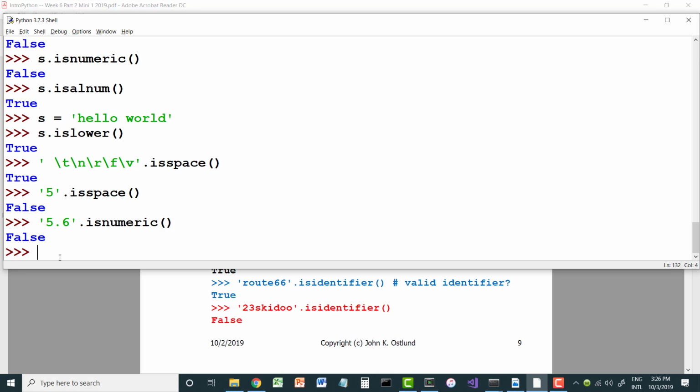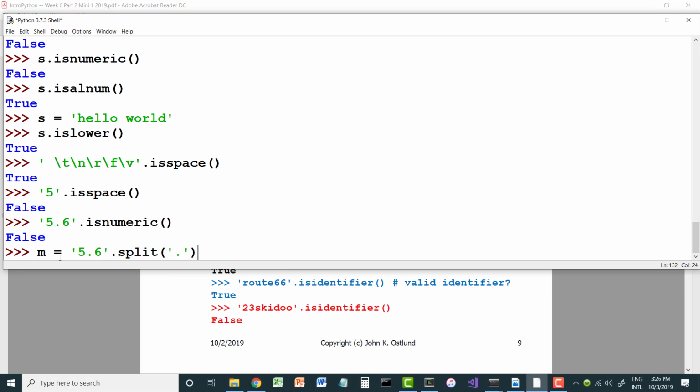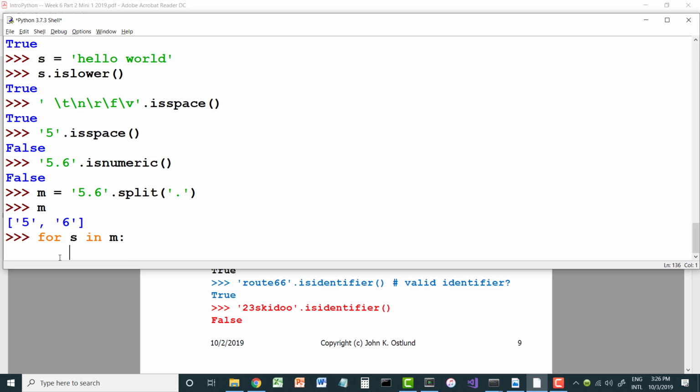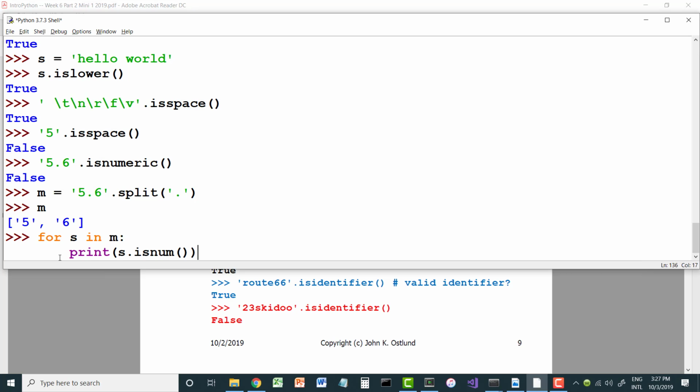So what can you do? Well, what you can do, it just occurred to me, is you can say m gets 5.6 dot split at dots, and then you can say for s in m, and I'll just print these out. s dot is numeric.